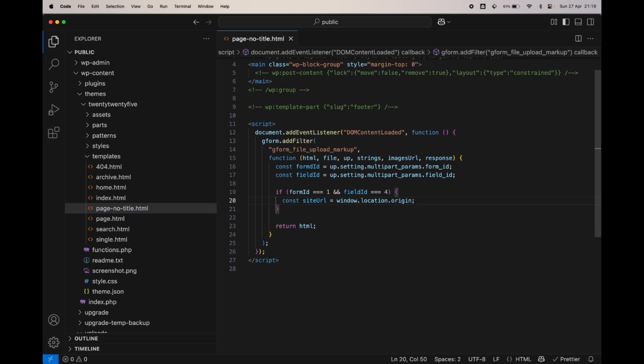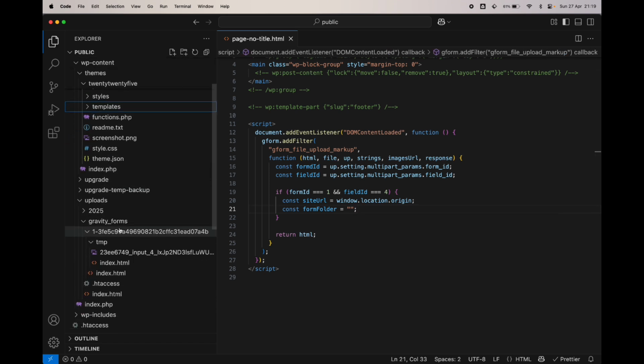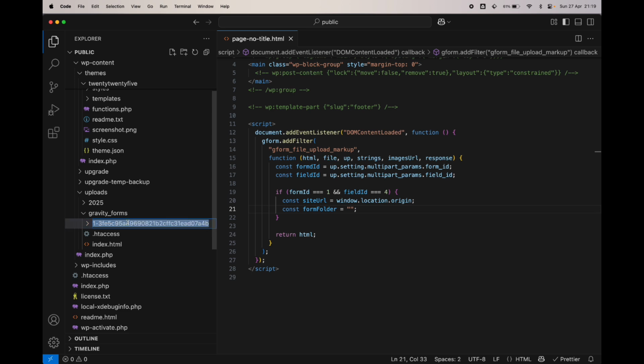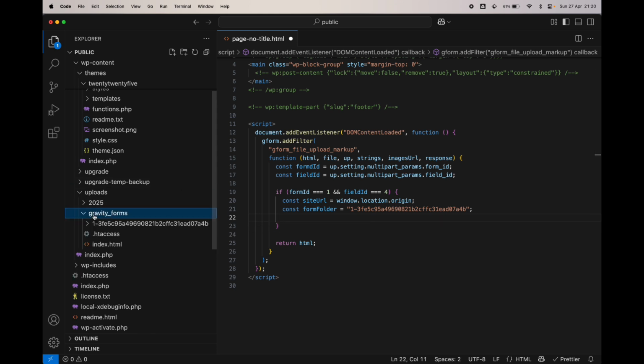Okay, so this is the base URL of our site, and then our folder name we can just copy and paste. So if I just go back here and copy this and paste it here, we now have that. Obviously you will have a different value. Okay, finally we just need the name of the temporary file.